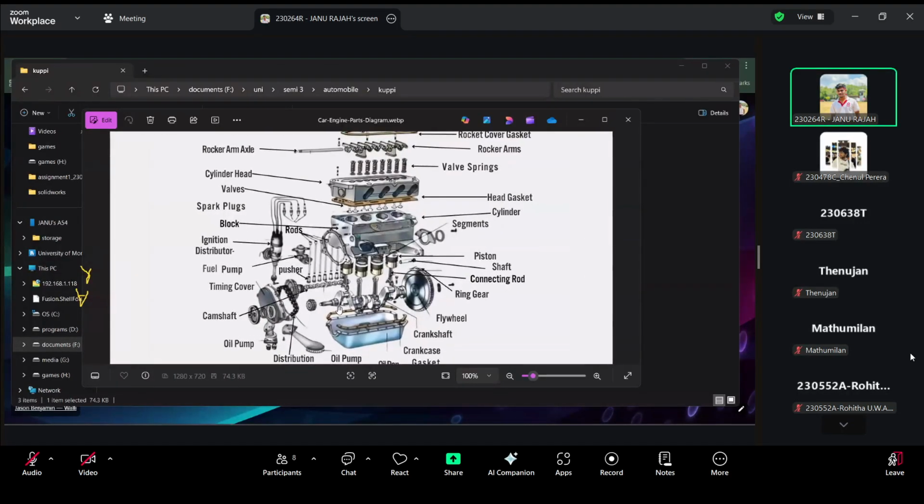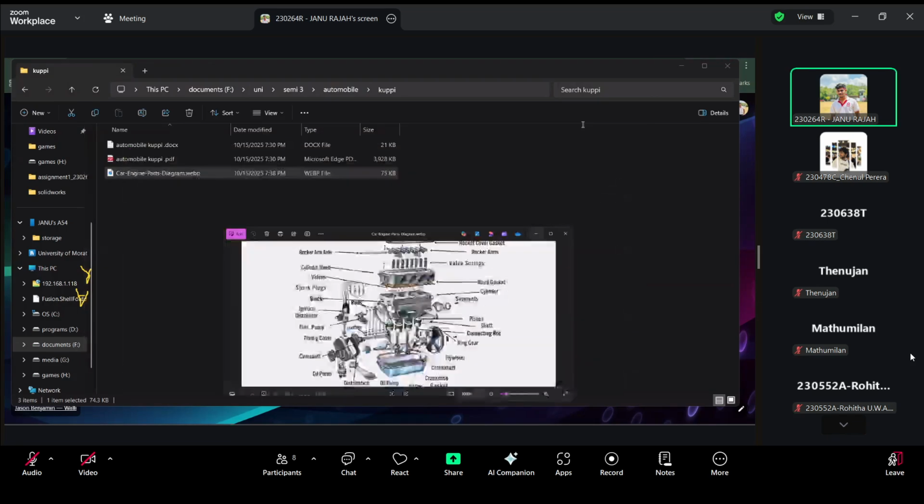This is the crankshaft. This will connect with the timing belt, and the timing belt will be connected to the camshaft.